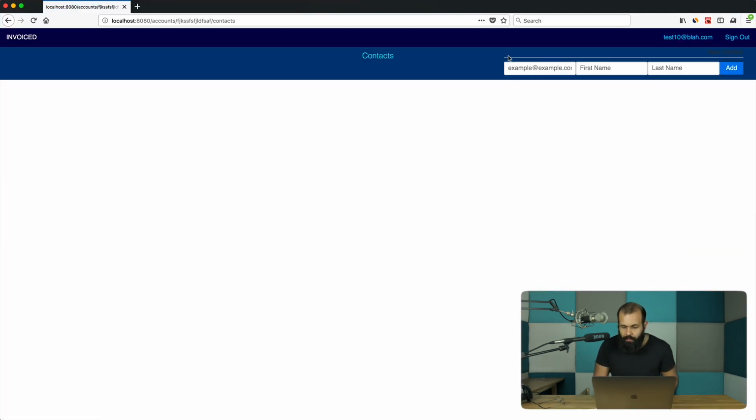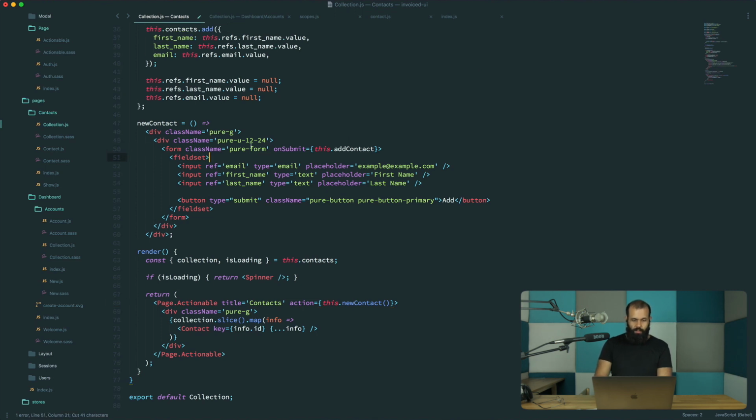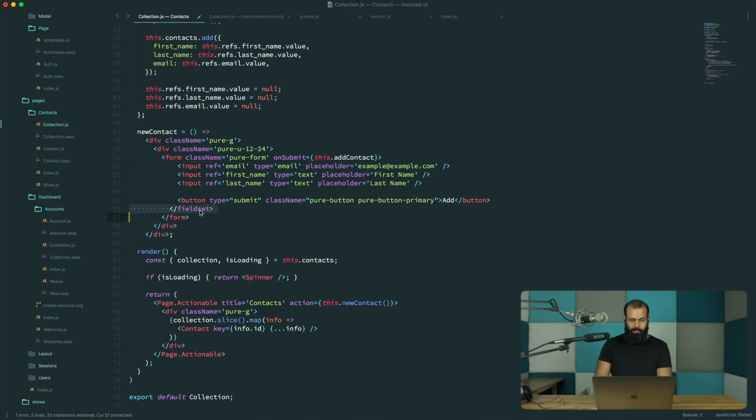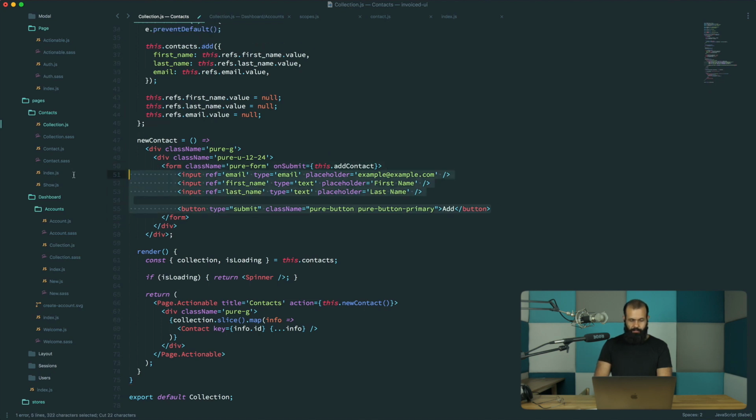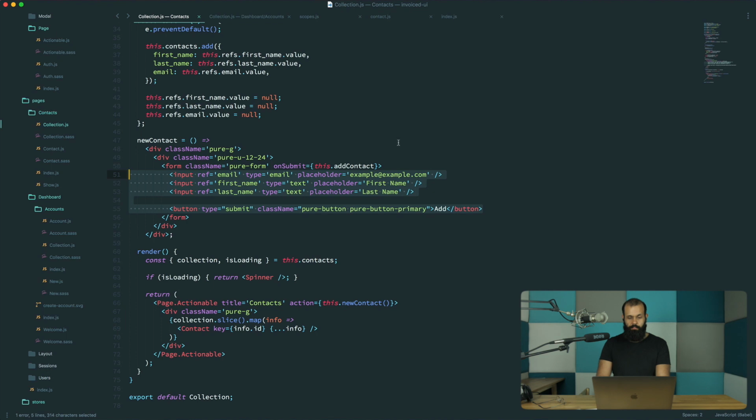So we don't want to have this horizontal line anymore. So what we really want to do is remove the legend, remove the field set, and see how that looks. All right, so with a few more tweaks, we could get this to look pretty good.